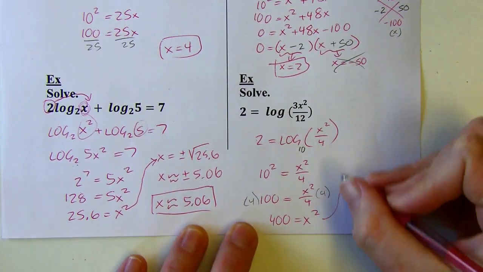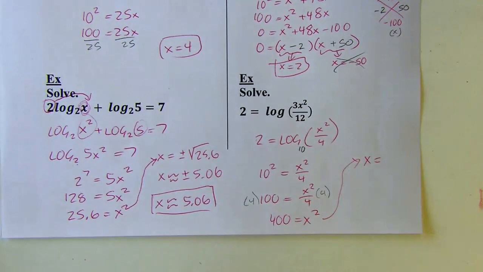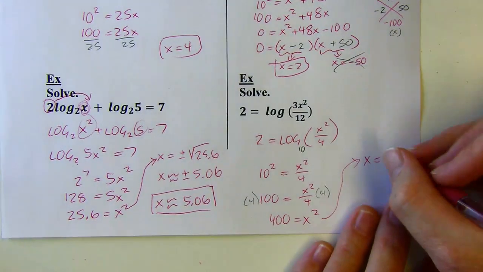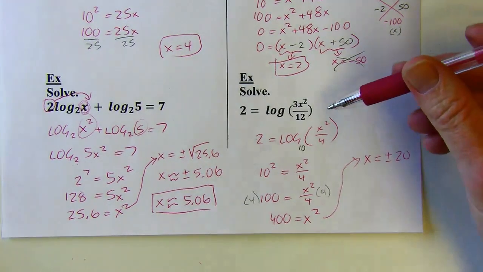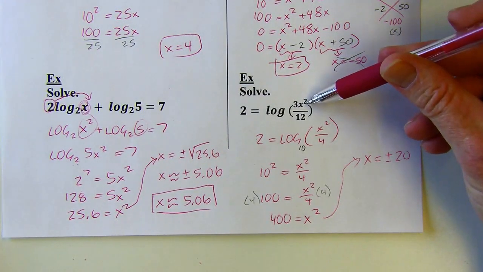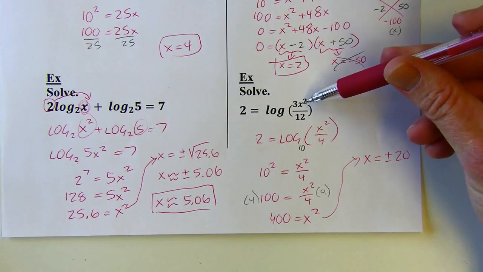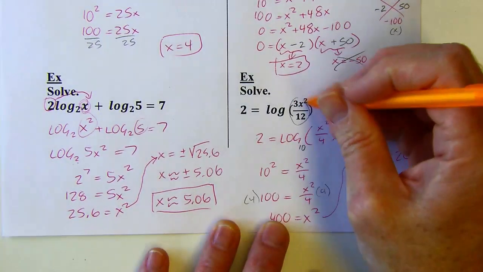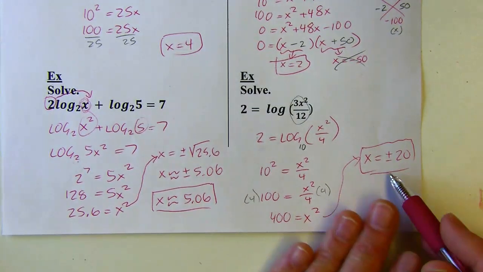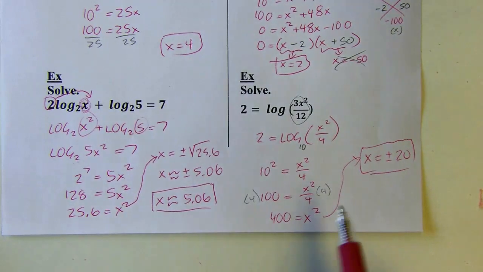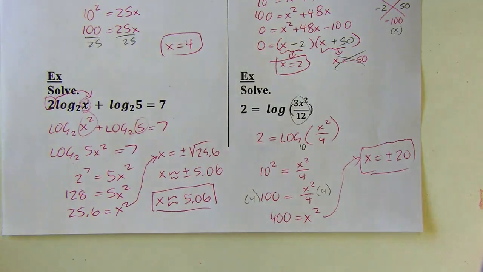Okay, and then when I take the square root of both sides, x could equal positive 20 or negative 20, right? 20 is the square root of 400. But then I'm looking at the original. Now on this one, if I plug in a negative 20, it's actually okay, because when I plug in a negative 20 here, I'm going to square it, and it's going to come out positive. So that negative 20 is not going to make the contents of the log negative, so I don't have to throw that one out. So that's why I put this one on here, is because I wanted to show you don't throw out the negative automatically. Check if it makes the contents of the log in the original problem negative or not.